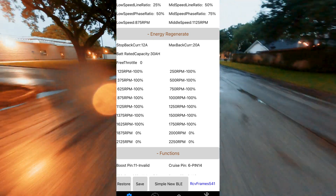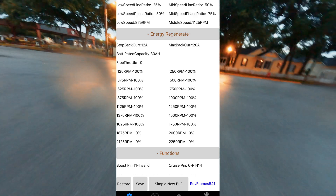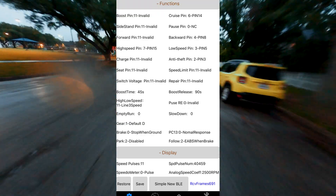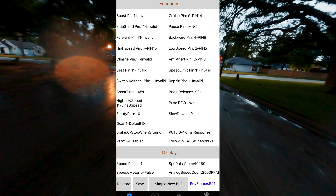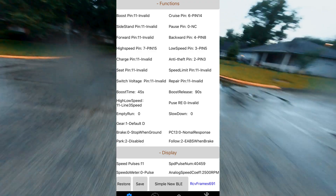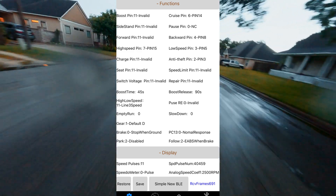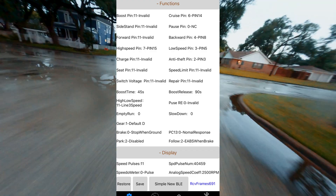For me, this kind of works perfectly to slow me down at a rate that's comfortable because I don't have a variable switch for my regen — it just goes on when I pull my brake, so this is a manageable amount of braking. If you want your regen to work, the brake setting needs to be set to zero, which is 'stop when ground.' If you have a switch brake like mine — just one of the two-wire brakes — then to make the brakes actually work, you need to go to the follow setting and set that to 'electronic braking when brake.' That'll basically tell the controller to implement those regen settings when your brake lever is pulled.